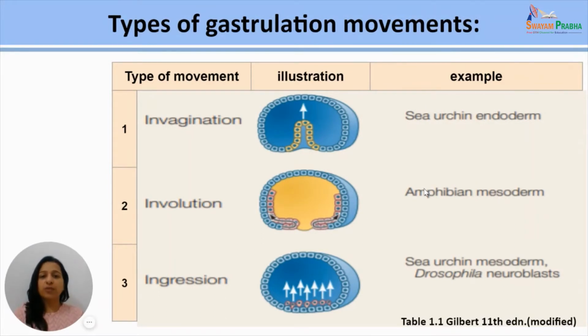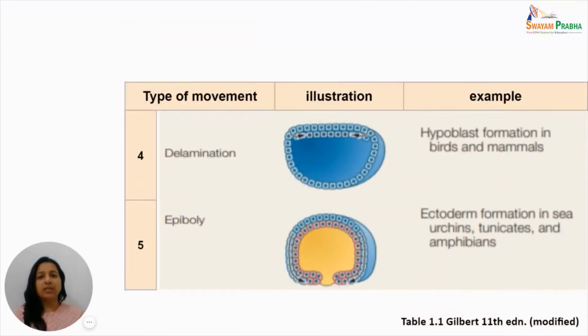The third type of gastrulation movement is ingression. Ingression, as we see in the diagram, happens when the cells from an outer layer simply pull themselves off and move to the interior of the gastrula, maybe in the blastocoele. Now, these ingressing cells generally form mesenchymal cells, that is, they remain free from each other. However, in certain other gastrulae, they may come to the interior and join some other layer of cells as a single layer. Ingression is seen during movement of sea urchin mesoderm and also in Drosophila neuroblasts.